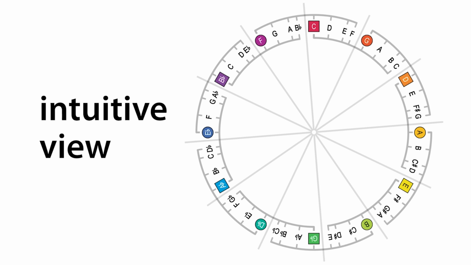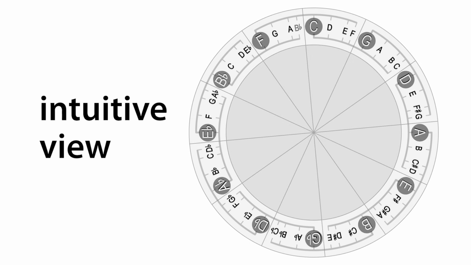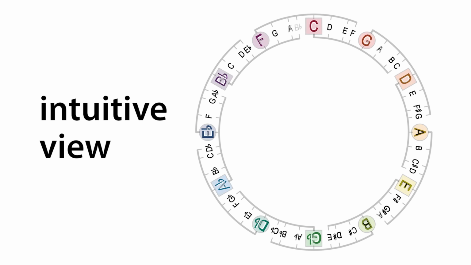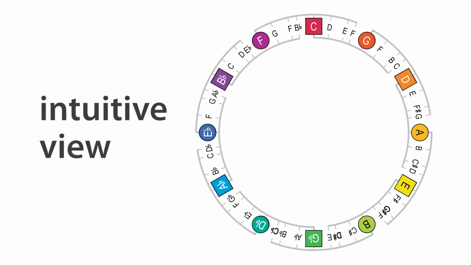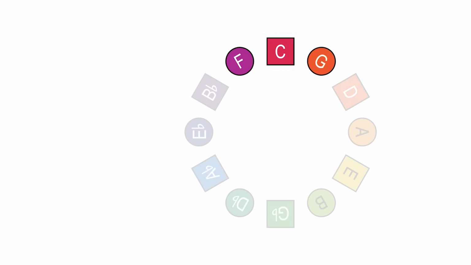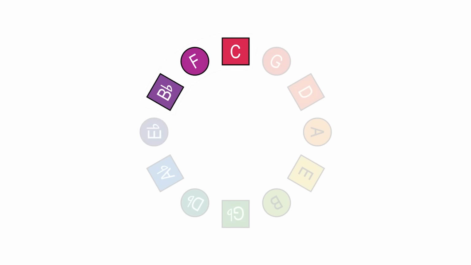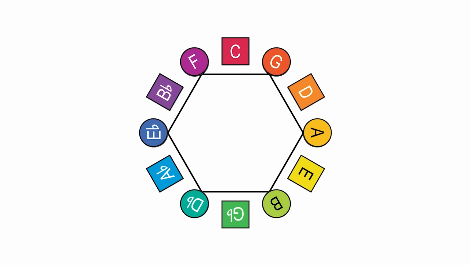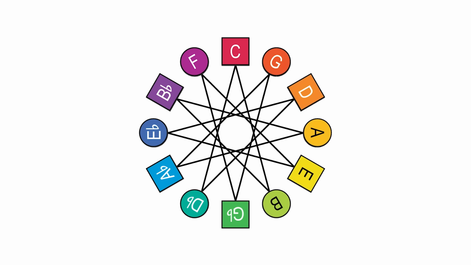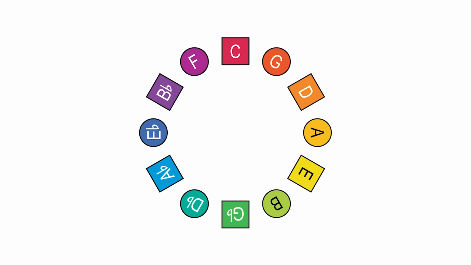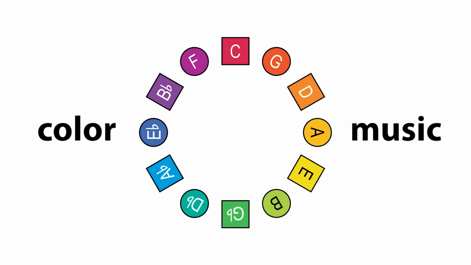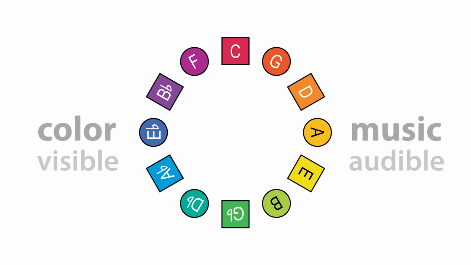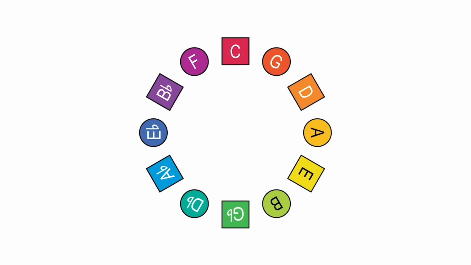So now we have a more intuitive view of the notes, not relying on uniform black dots to picture them, or the standard letter names for notes, but using colors that actually convey how they're all related in music. And not only the relationships between neighboring keys, but also the relationships between all of the notes, because the same symmetrical patterns between colors also happen to highlight the same symmetrical connections between the notes in music. Color and music follow the same patterns, it's just that one is visible while the other is audible. But like two languages that tell the same story, they are essentially one.